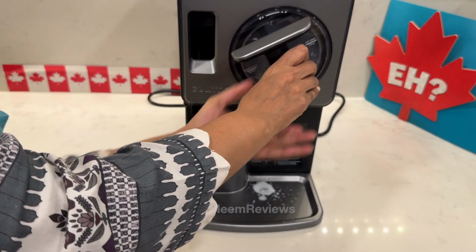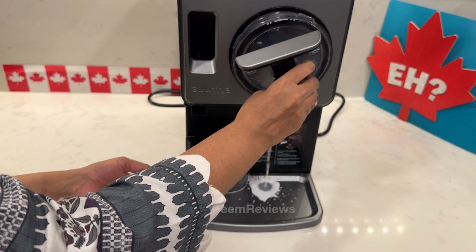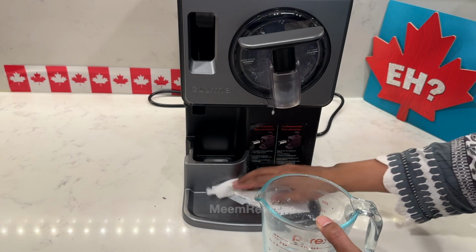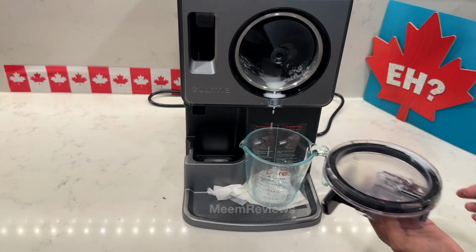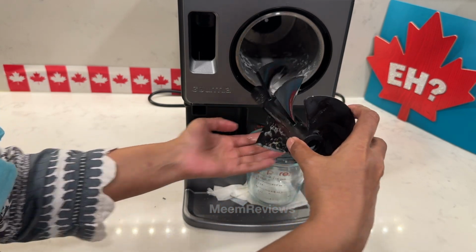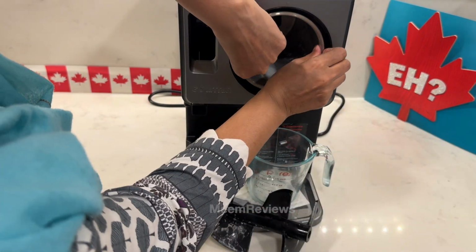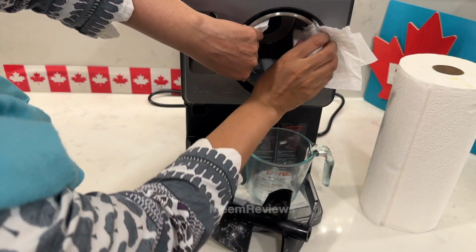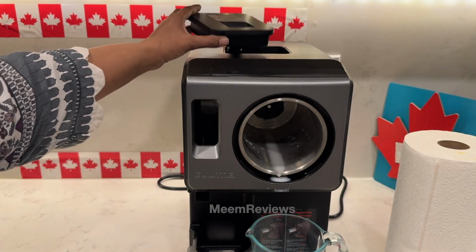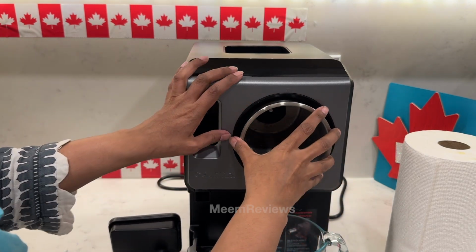But heads up, when you open the lid after the rinse, it drips a lot, so have a jug or bowl nearby to catch any leftover liquid. At first I thought the cylinder was just slippery and slick when I couldn't pull it out. Then I remembered I needed to remove the fill port first, then pull out the cylinder.